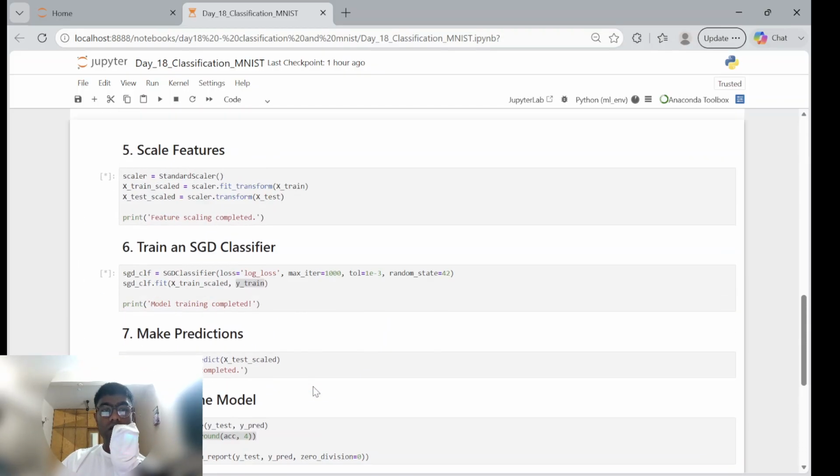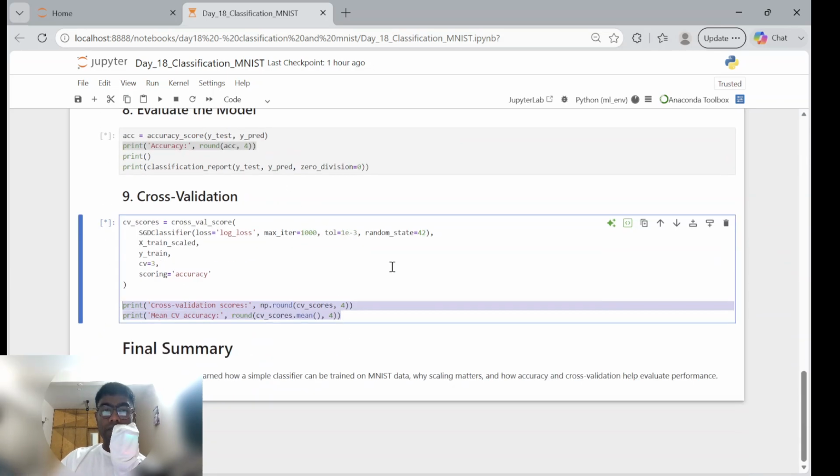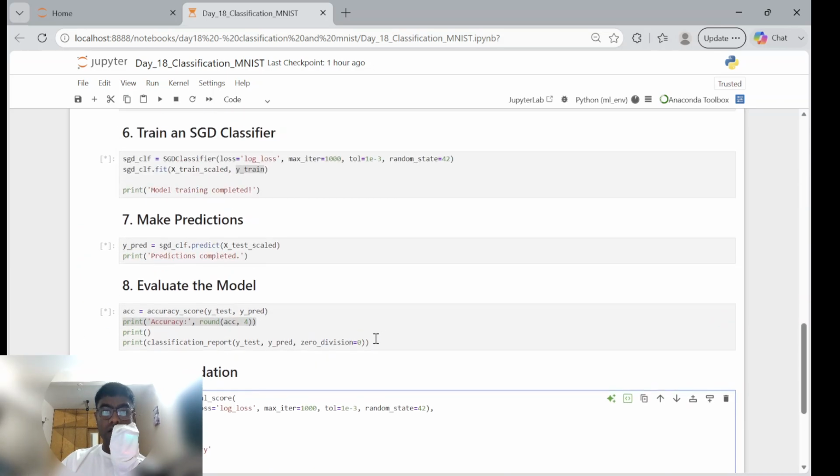So that was a few introductory things on the MNIST dataset and how images could be classified as a specific digit between 0 to 9 using the SGD classifier model.